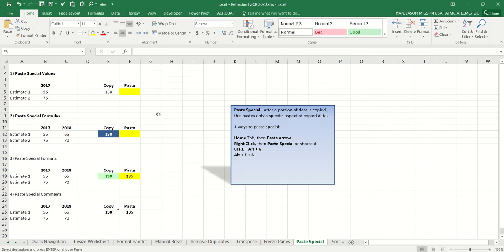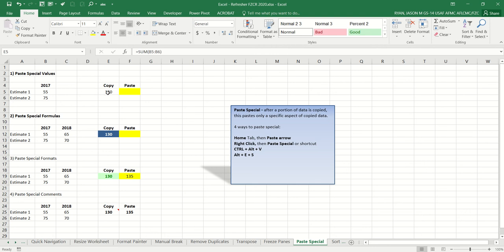So we're going to go over 4 different ways to do this. So first, we're just going to paste special values. We're going to highlight cell E6.